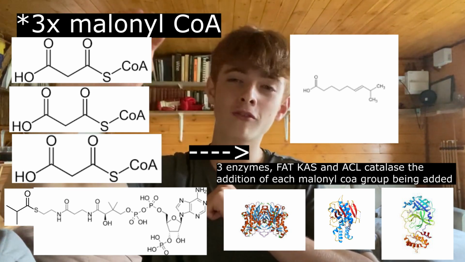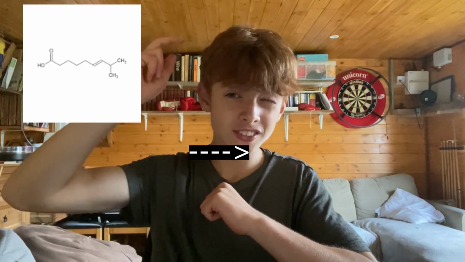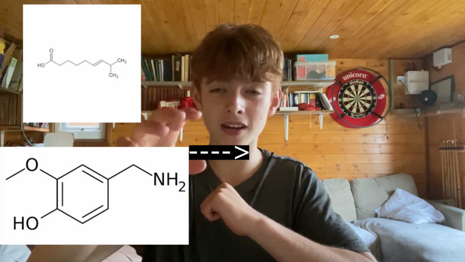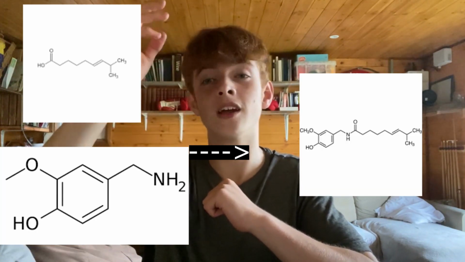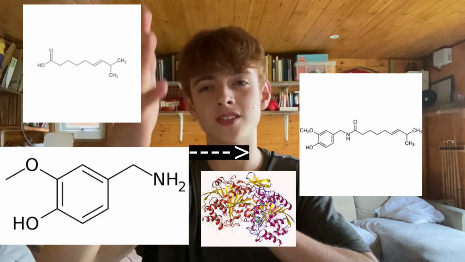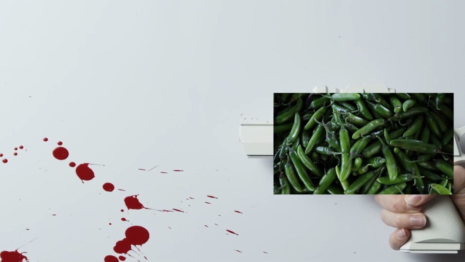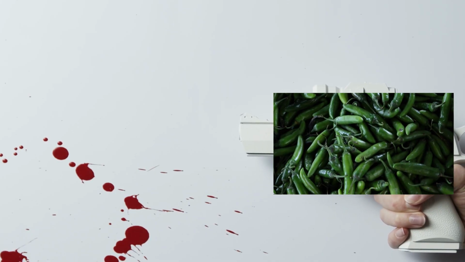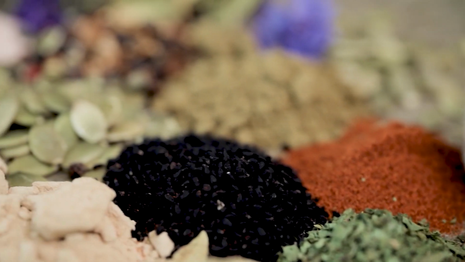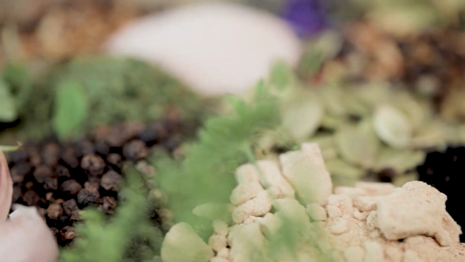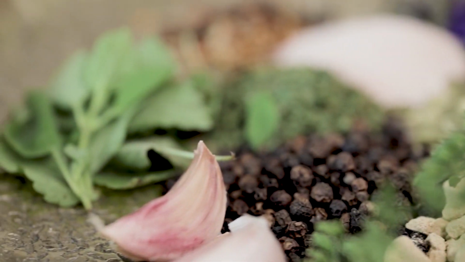It's not got a nickname, but that 8-methyl 6-nonenoic acid will end up being added to vanillamine to make capsaicin using the enzyme capsaicin synthase. You have capsaicin. The chili peppers can now withstand a few evolutionary hits from predators. Not humans, of course, because humans seem to have loved spice over the years, even though many other animals that live in the wild will not fancy chili peppers just as much as we do.